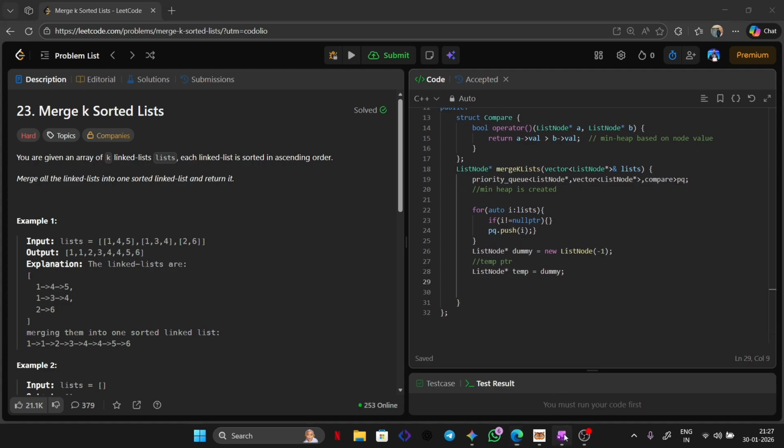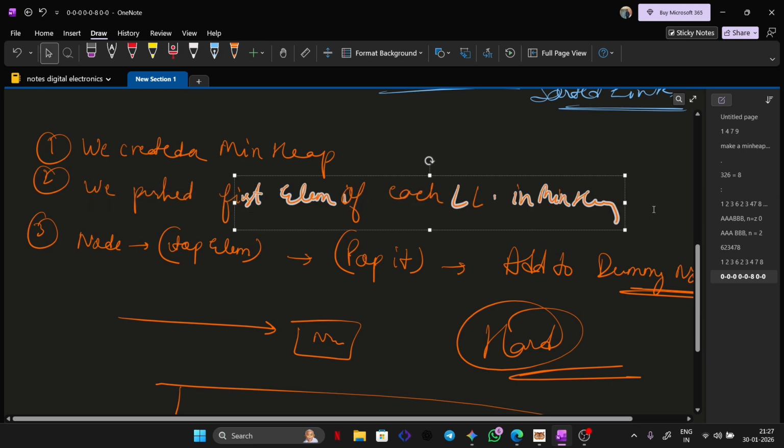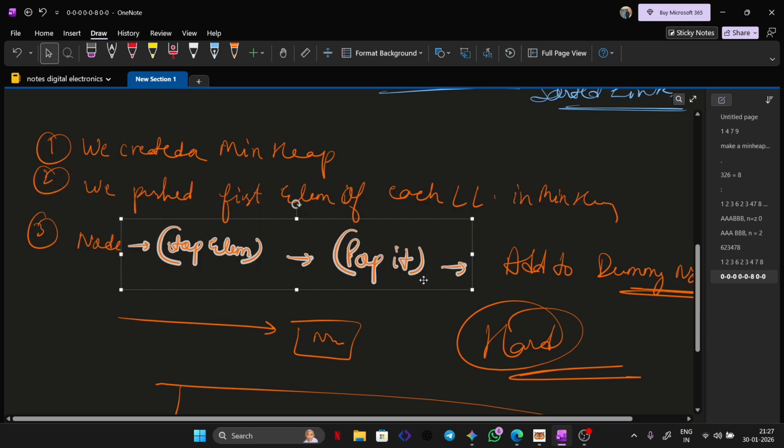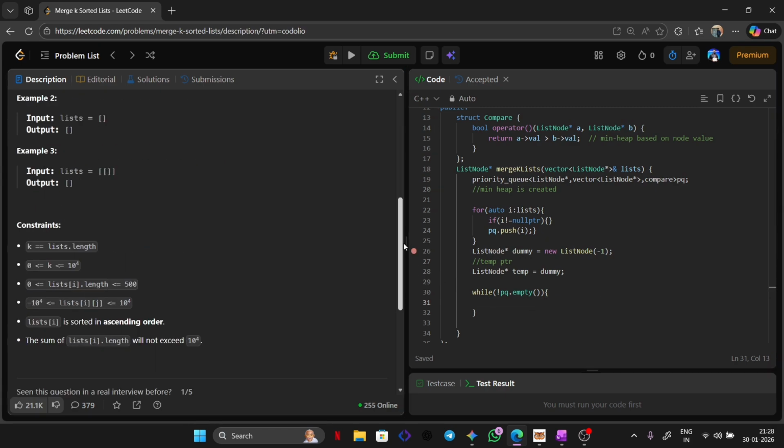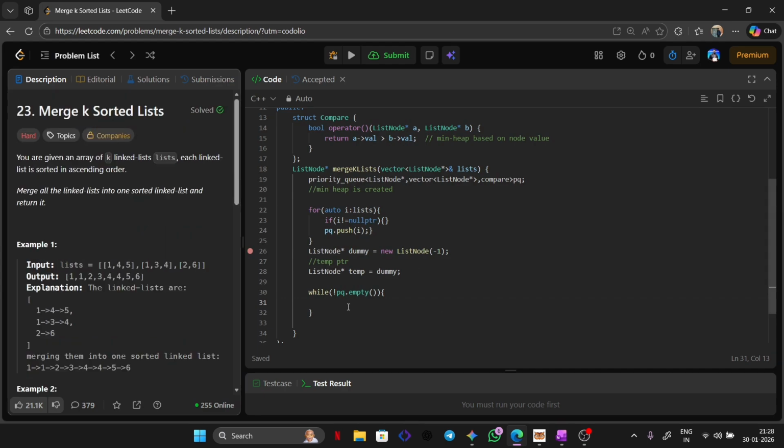Now we will do our basic operations: we will take the top element and add it to the dummy node, and we will put a while loop. While not pq.empty, that is until our priority queue is empty, we will do this. Now we will take our top element and make it a node star.